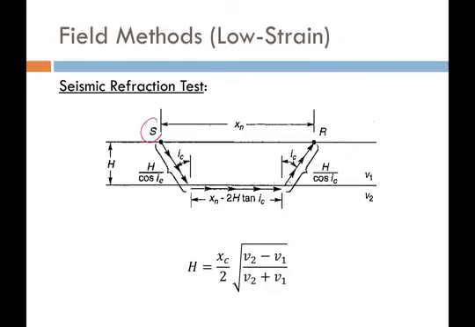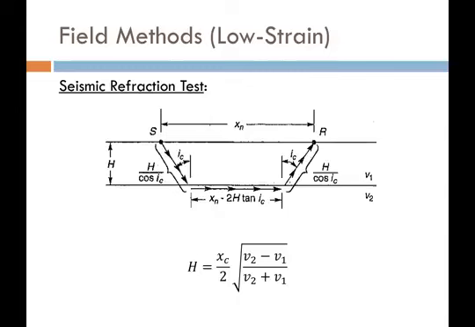Now, here's our seismic source, and we have one of our receivers. The distance to that particular receiver we call x sub n. We know that the soil has some thickness, layer H, but we don't know what it is. And then we know that there's some critical angle. We may not know what that is yet either, but we're going to try to solve for these things. So we can compute an equation to give us the thickness of the soil layer.